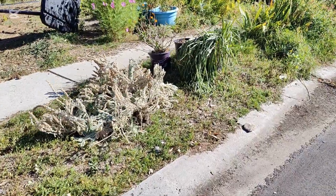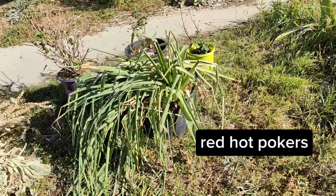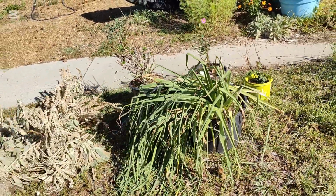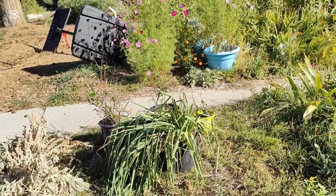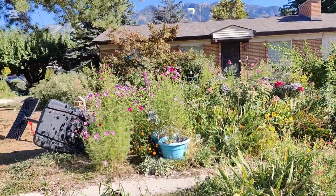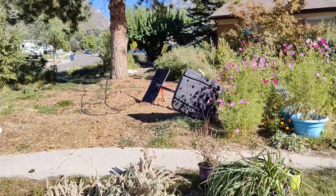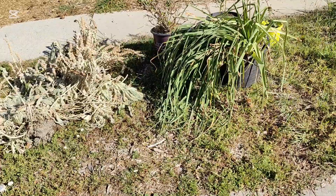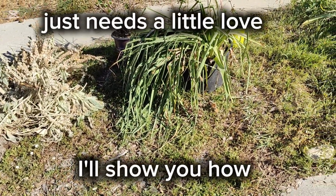I'm gonna show these plants real fast. I need to really work on those. Everything needs water. We've got daylilies, a couple roses back there that could use help, and a hydrangea that needs help. So all of these I'm going to probably soak today and get them planted tomorrow. I'll just show you a little bit of a tour of my crazy wild front yard and the beautiful mountains up there. So we're gonna start with getting these into a gorilla cart and taking them in the backyard, soaking them overnight, maybe two nights, and planting them all tomorrow.